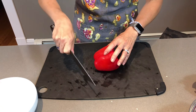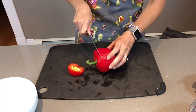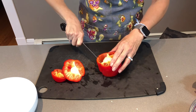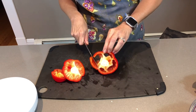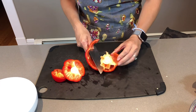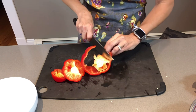The first thing you're going to do is hold this in sort of a pinch and cut the bottom off. Then you're going to turn this over and cut the top off. You're going to lay this flat and just cut down the side, then turn it onto its side. While I'm holding this up with my fingers away from the blade, I'm just going to cut through to all the inside, and I'm just going to cut this here. When I get too close to my hand, I'm just going to go this way.